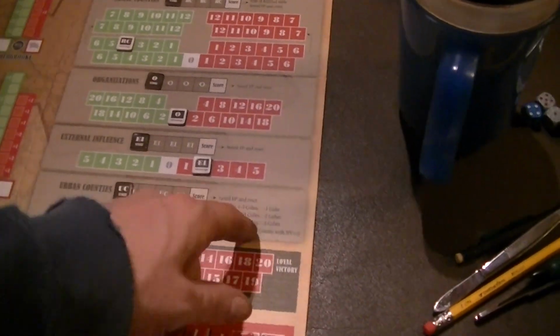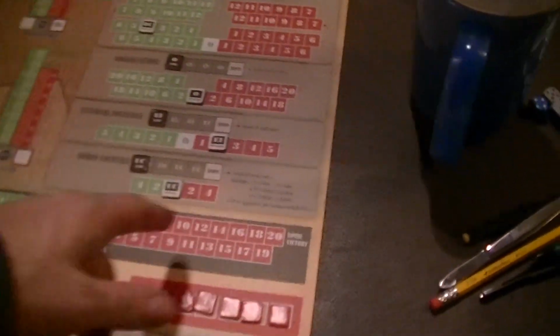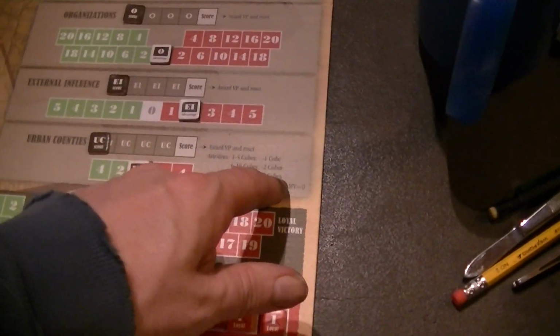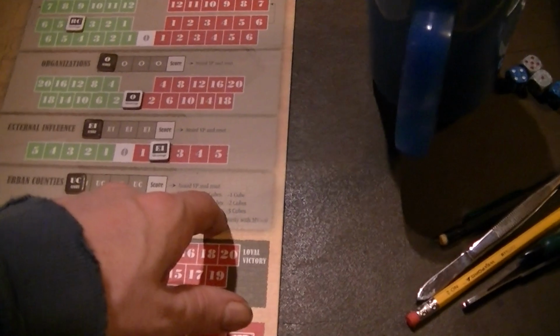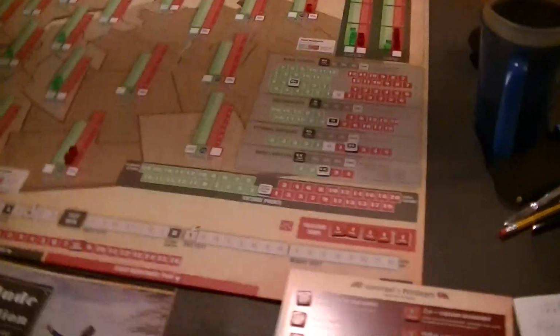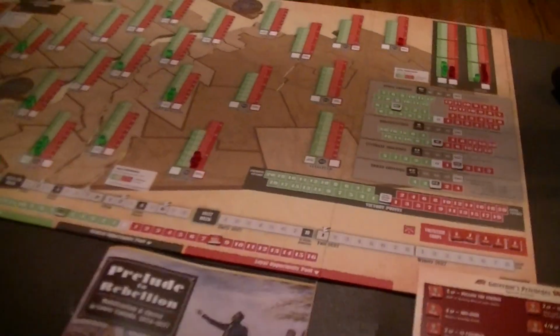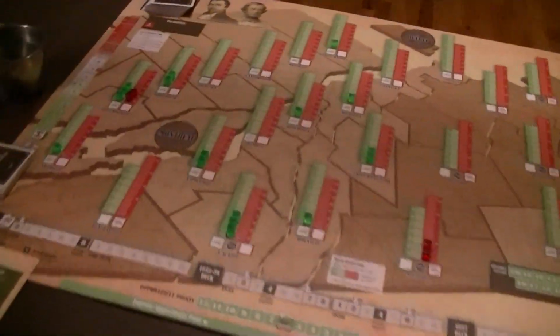And then what happens is you have some special impact from that. So for example, in the urban counties, one of the things that happens is the more victory points you got, the more it's in your favor, the more things kind of move towards the center. And each of these has their own mechanism for resetting. But most of them it's just jump back, I think. Again, it's been a little while since I read the rules.